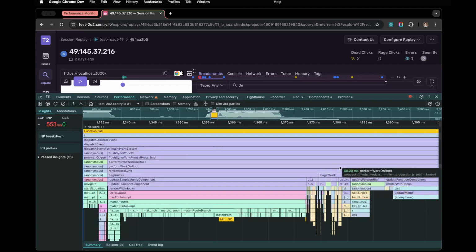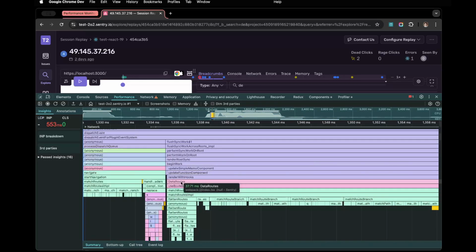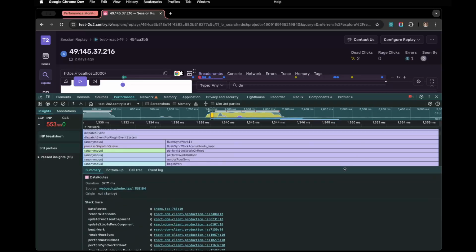These are functions that are called inside React Router. Okay, and this is part of the render phase. So begin work, in this function, the component will be called, and we can confirm that. Let's say in this one, this data routes is a component.